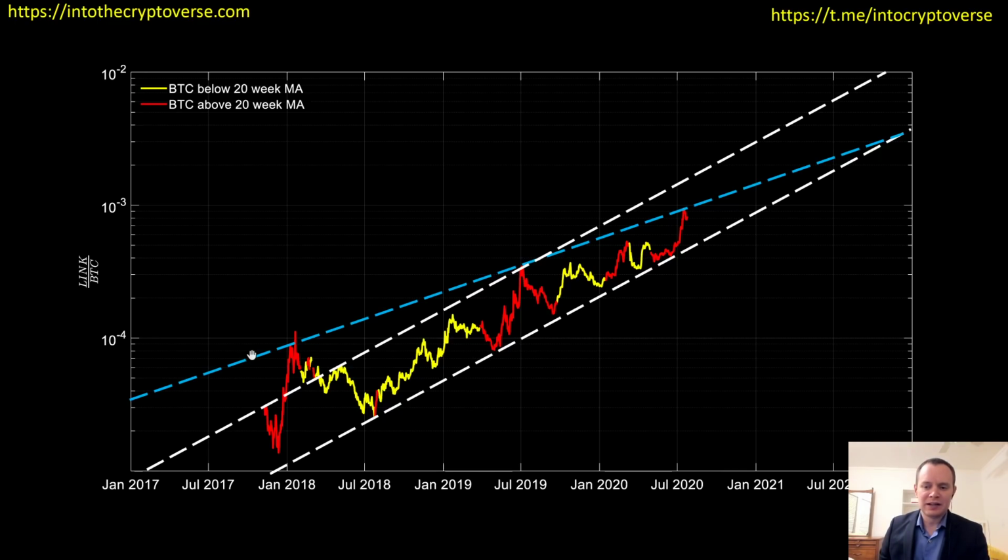Bitcoin has not experienced a full bull market while Link has been around. So we don't really know how Link will behave during a multi-year Bitcoin bull market. We just don't. It's never happened before. Will it make Link shine even more? Or will it be harder for the Link valuation against Bitcoin to keep up because Bitcoin might also be going up, say, 10x or something from here? So this is the general idea. Will it continue to maintain this path?